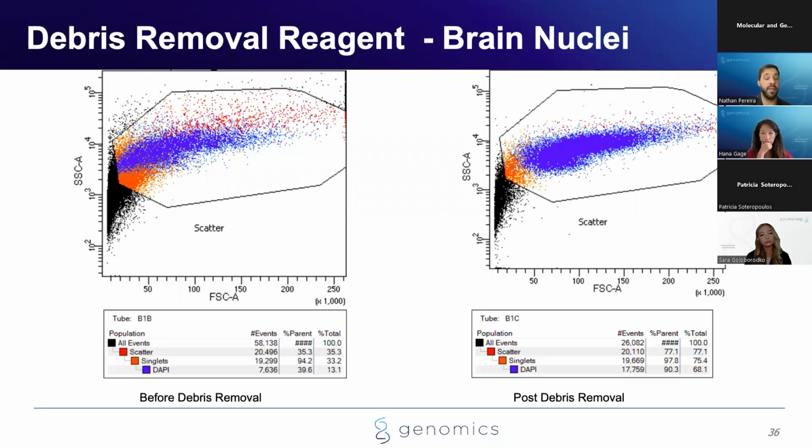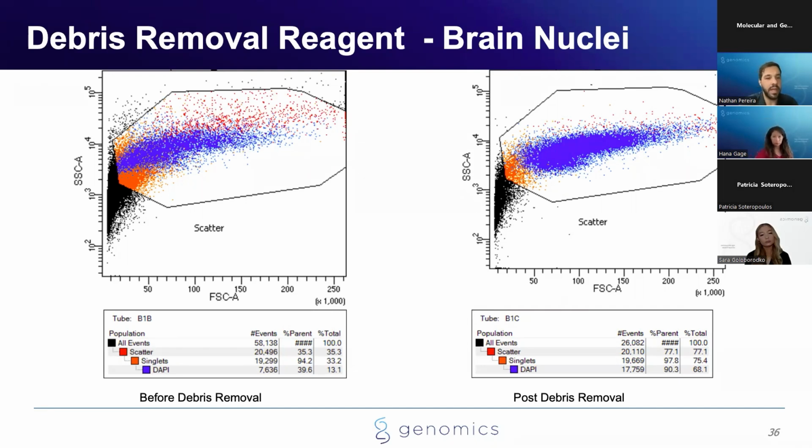So, going over the debris removal reagent, here's a little bit of FACS sorting data of brain nuclei. On the left, we have the brain nuclei before cleanup. You can see a fairly, as expected, dirty sample, lots of small debris. When you look at the side scatter versus forward scatter, lots of small debris. That is indication of usually a lot of myelin, as well as plenty of large debris that's not stained with DAPI. Again, usually an indication of maybe a little bit of undigested tissue or plenty of myelin debris as well.